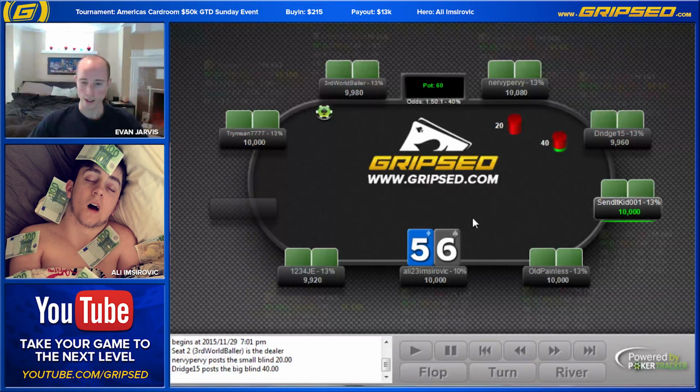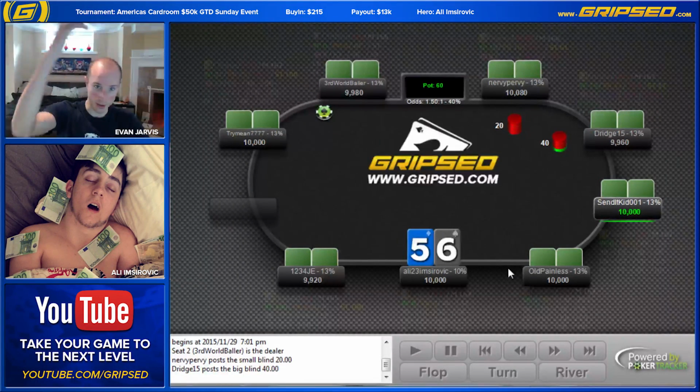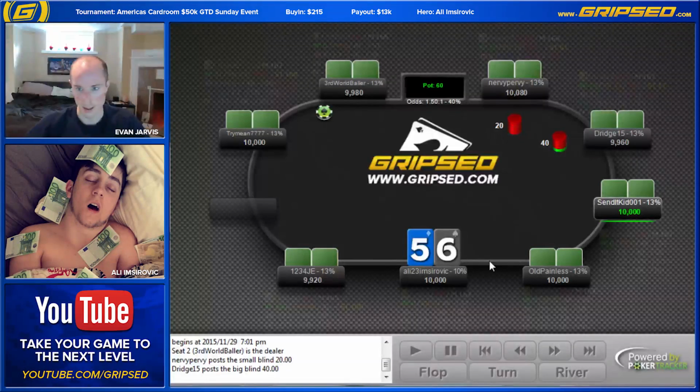Ali, about 12 days ago, shipped the Americas Cardroom 50K guaranteed, their late night Sunday Major second chance for 13K. He absolutely crushed it, and a lot of you guys watched it live with hole cards down. Now we're going to see what was going on behind the scenes, and I think you're going to get a lot of surprises. Shy's Hand, thanks for the 10-month resub.